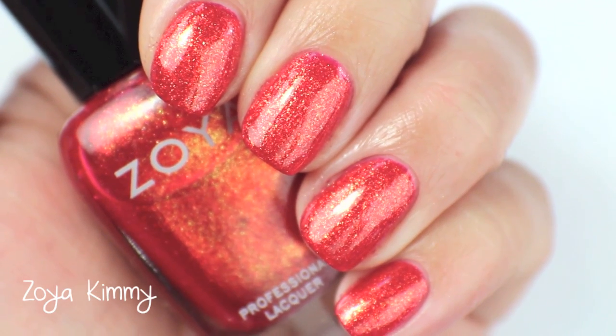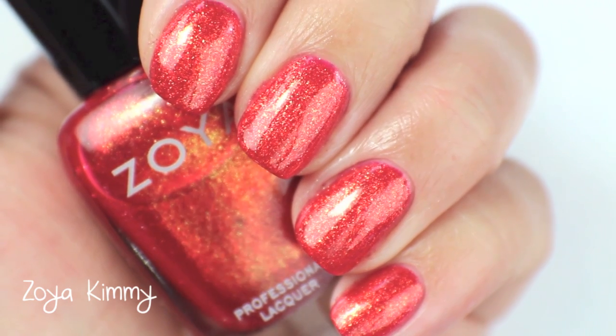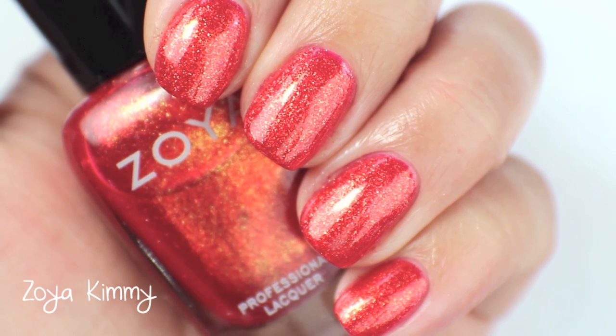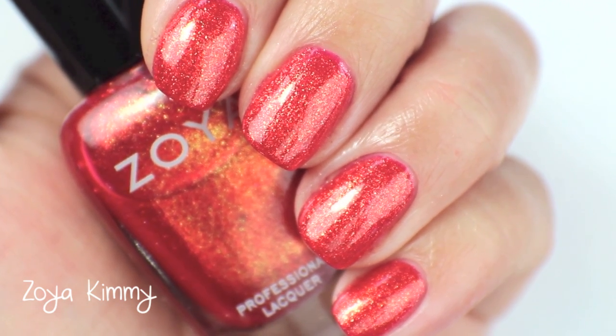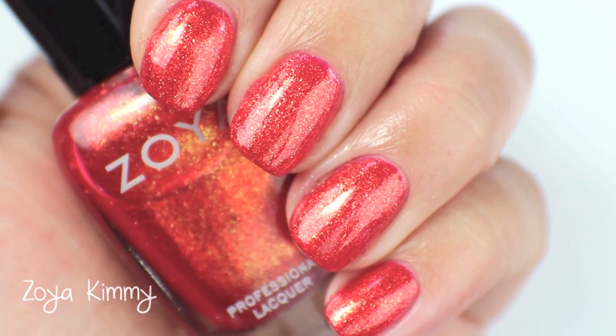So this polish I am going to destash, as beautiful as it is. It's a little bit too orange for me, and I feel like since I'm keeping Reva, I have the element of the shimmer in that polish, and I just feel like for me, of the two between Reva and Kimmy, I would wear Reva more. So this one is going to get destashed.